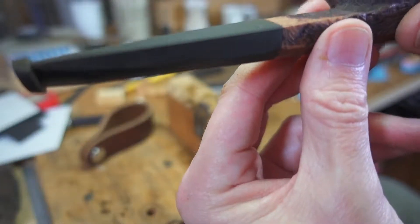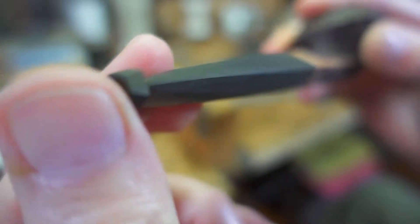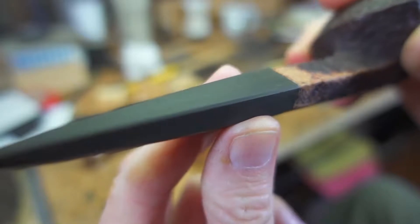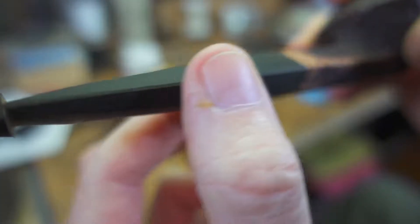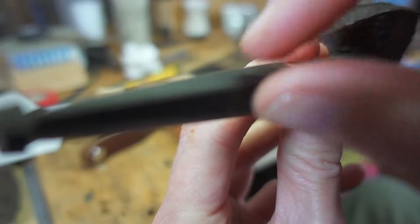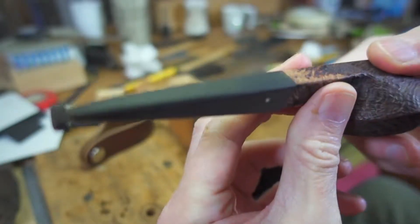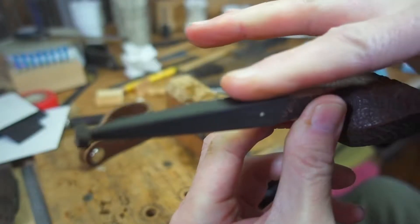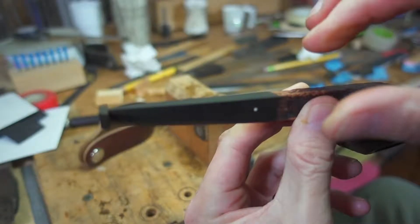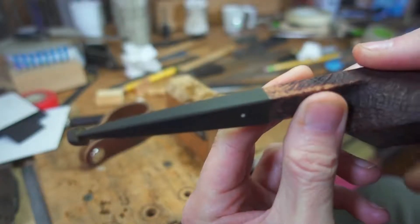Welcome back. The sides of the stem turned out nice in the sense that it'll tell you whether or not you were cheating, so to speak. When you cut that knife edge back, if the lines stay parallel — the edges of the new super elongated rectangles stay parallel — that means you were honest in how you achieved the flats on the facet part. You'd end up with something other than parallel if you had problems. So we're in good shape there.